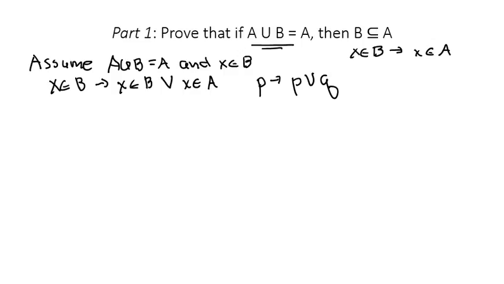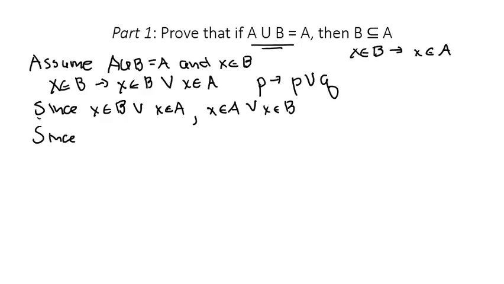So I pick something judicious, something prudent. I know that X is in B, and I would like to place it in A union B. So if I know X is in B, I know that X is in B or anything, so I say X is in A. Since we have the commutative property of statements, I can commute those: X is in A or X is in B. Since X is in A or X is in B, this is the definition of union, that X is an element of A union B.